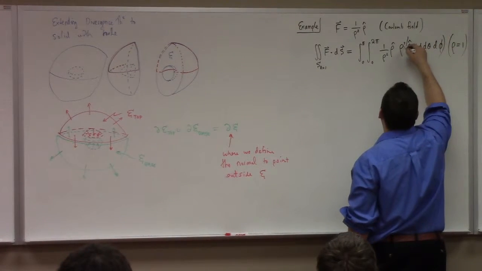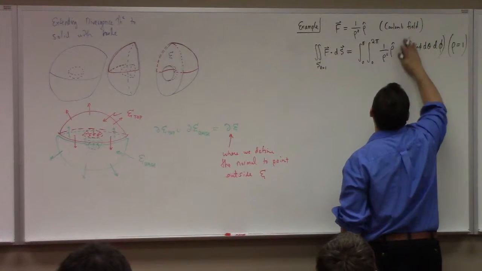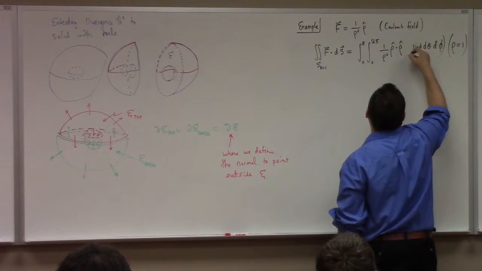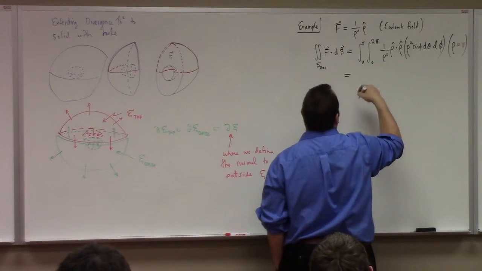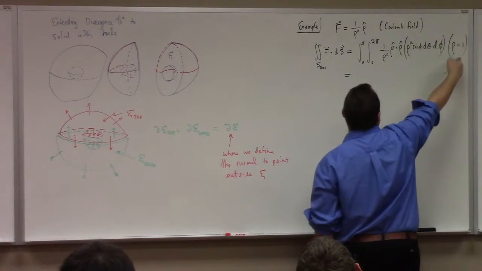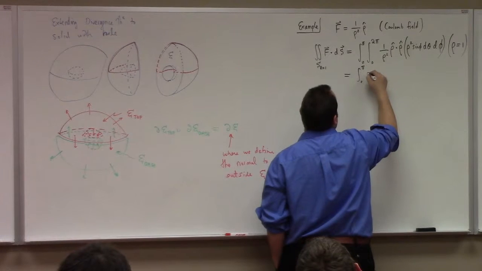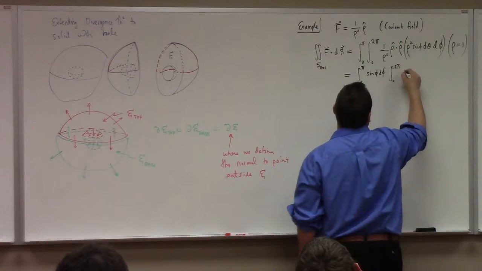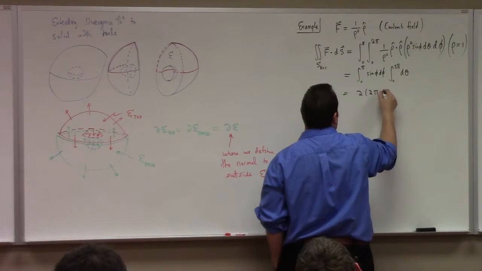So you take the dot product. All right. Take the dot product of rho hat with rho hat. You get 1. Either you cancel the rho squareds, or you plug in rho equals 1. Anyway, you're left with the integral from 0 to pi of sine phi d phi, times the integral from 0 to 2 pi of d theta. What do you get? You get 2, and you get 2 pi, so 4 pi.